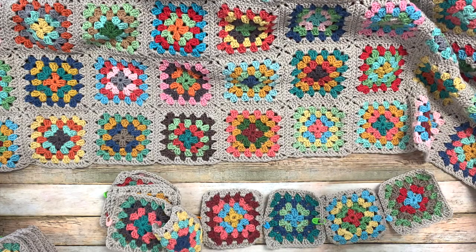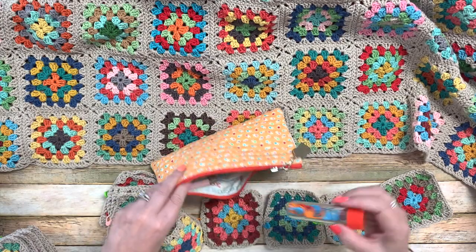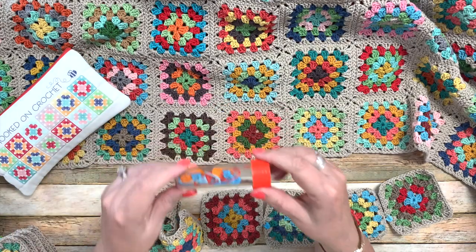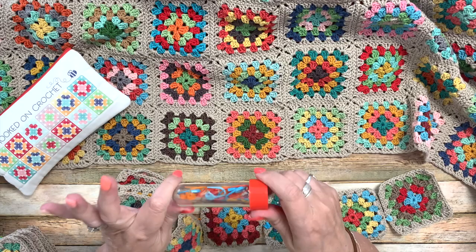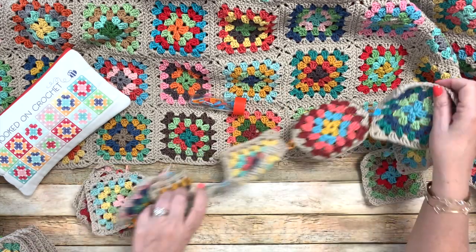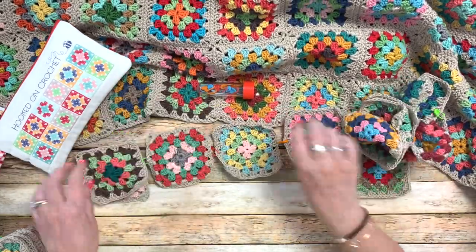Where's my little bag? I know I've showed you these a million times, and there's gonna be other projects that we're gonna need these in. But these just kind of look like cute little plastic diaper pins. That's what they remind me of. And so I simply just pin them together like this so that I know what goes to what.